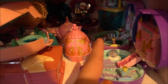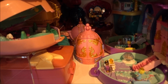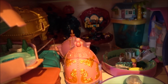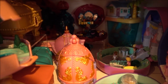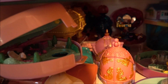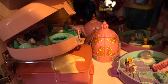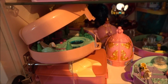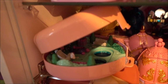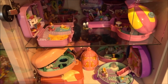We got here three heart shaped compacts, but they did not fit in the heart shaped area, so I placed them here. And I love them. They look adorable. In the background I can see the Sweet Rose, the Bubble Bath, Polly's Dolphin Island, was it called? Sorry, I cannot remember all the names because we got so many names from Polly Pocket. What I know, this one is the birthday stamper. I love it. I'm missing the table and the figurines, but I have the stamps. So yeah, this is the sixth section from my shelf.